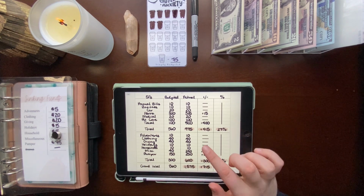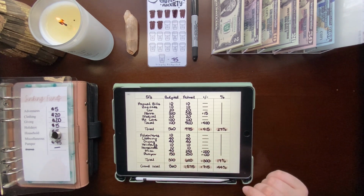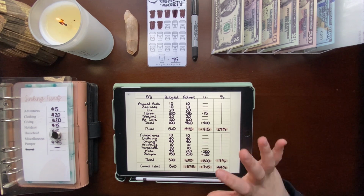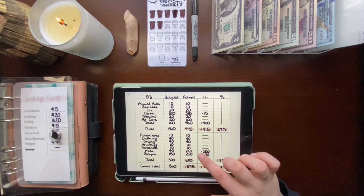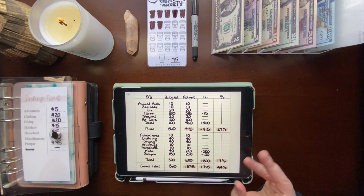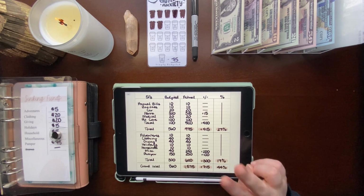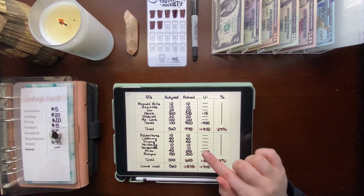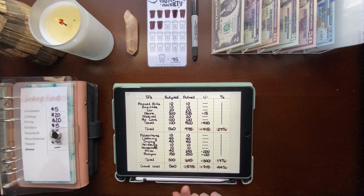And then same thing for my short-term. All of them got the same, except for Miscellaneous got $200 more, which is mainly to go to my bike that I hope to buy soon. And then Pamper got $100 more to advance on that, because I knew I was going to get a massage and a facial soon that you saw in the sun stuffing. So I wanted to make sure I had enough money in there for that. So instead of putting 300, I actually put 600 in here, 300 over for 17% of my income.